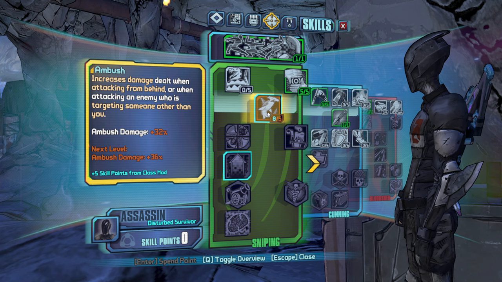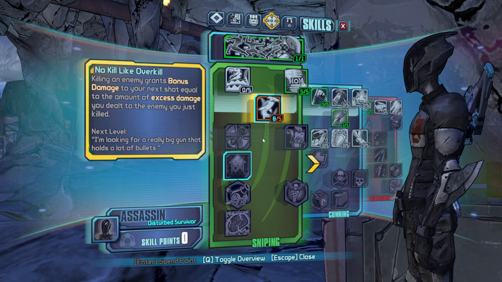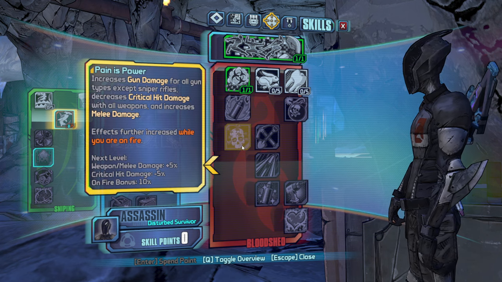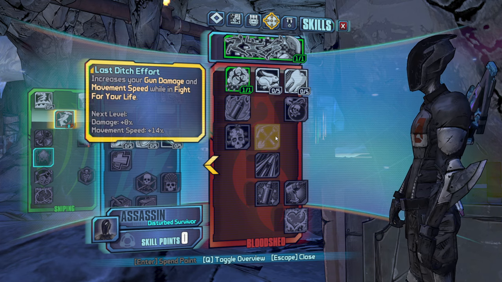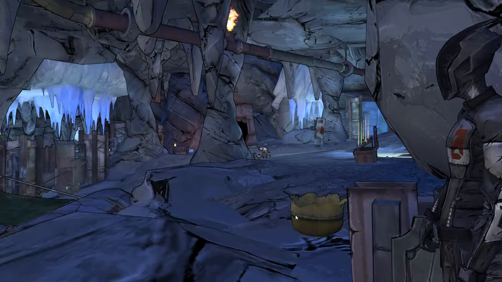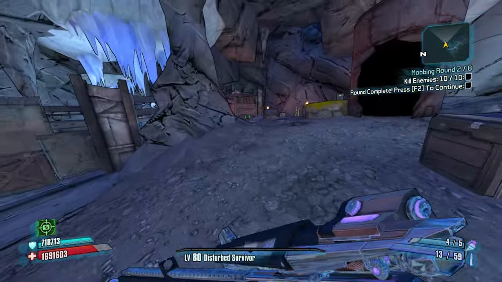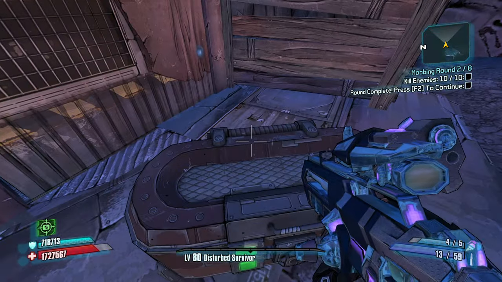Not rising shot. I went with the gun, then ambush, then no kill like overkill, and then we head into this right side tree. Taking things like fleet, like grit. We have immolate and last ditch effort for fight for my life shenanigans. Velocity, boar. Yeah, we're looking okay. This build should be fine. Now, if we can get ourselves like a B shield or something like that, we'll be looking nice.